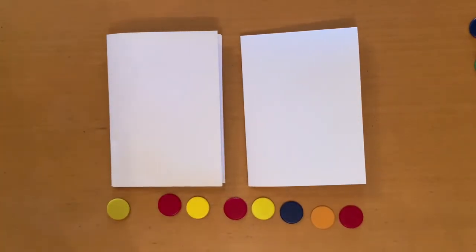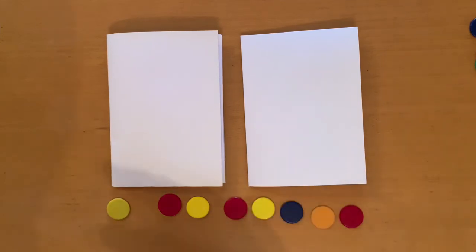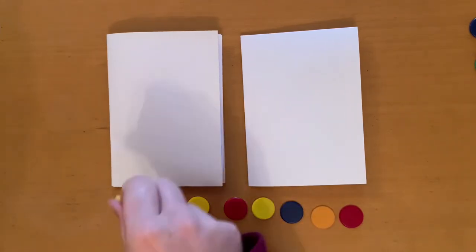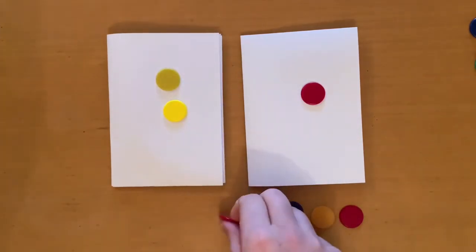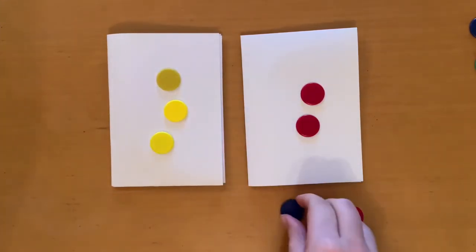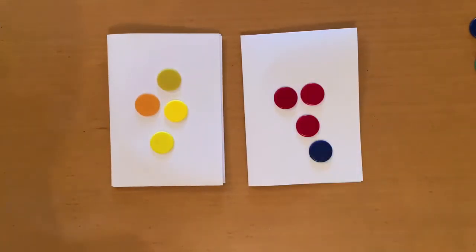So to find half, we've got to split them into 2 groups. We'll talk about sharing as well. We're sharing it between 2 people. So this is my plate and this is your plate. We're going to see how many we have each. So we do 1 for you, 1 for me, 1 for you, 1 for me, 1 for you, 1 for me, 1 for you, 1 for me, until we've run out.